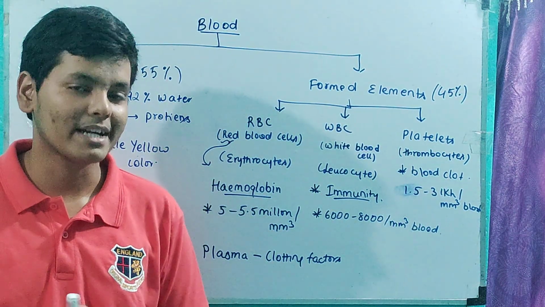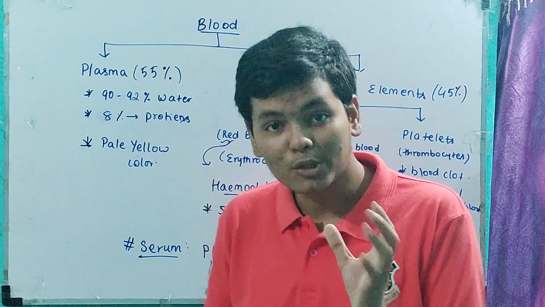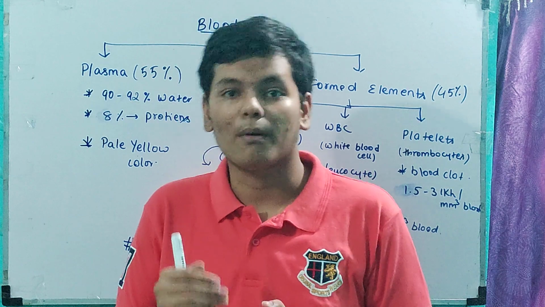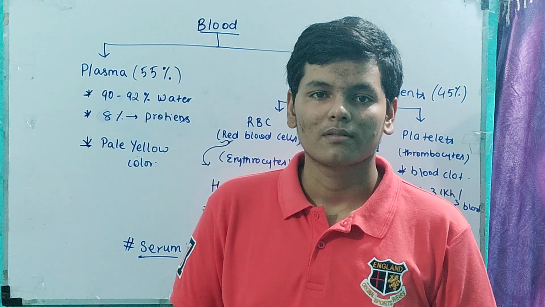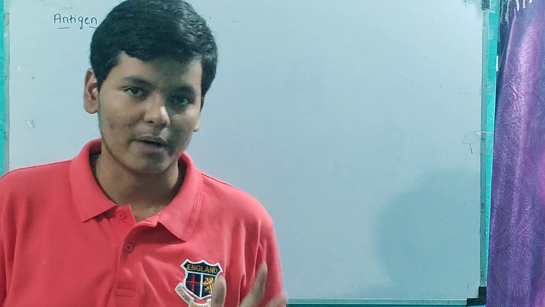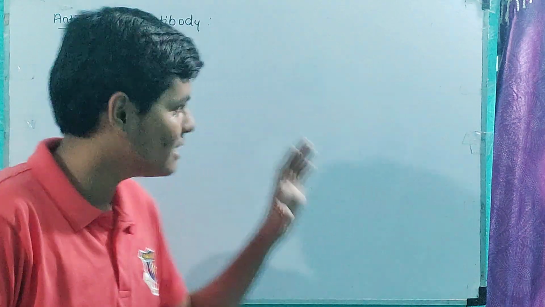This was the main base which we created about the blood. Now to understand the blood grouping, we have to understand plasma and RBCs. So now let us discuss the blood groupings. Let us understand the main difference between an antigen and an antibody. These are 2 terms which are very important to understand the blood grouping. Actually this video is about blood grouping, but we haven't even spoken about blood grouping till now. The reason is we are setting up the base to understand the blood grouping efficiently. Otherwise I will have to tell you the same things while explaining the blood grouping. So it's better to create a base first and then we'll understand the blood grouping.